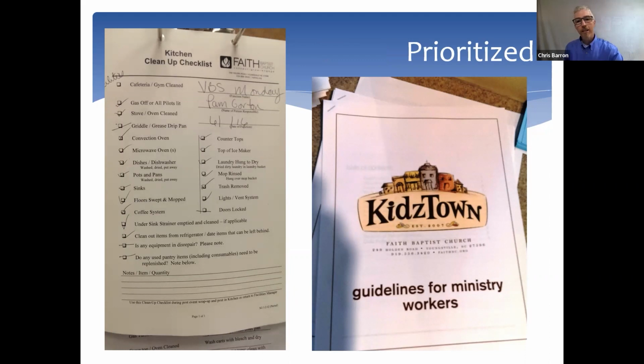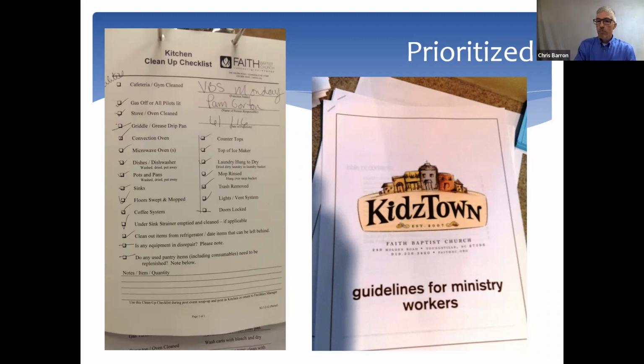prioritizing your PMs. The one called Guidelines for Ministry Workers. It's incredible how many people are volunteers serving in the children's ministry that may not have any training. They have a heart for it, but they need training. Here's an example of an SOP, standard operating procedure, called Guidelines for Ministry Workers here on our campus. This is our old logo for the children's ministry back in 2007. And in here, this is our guidelines for changing diapers, for letting kids get released with a name tag.